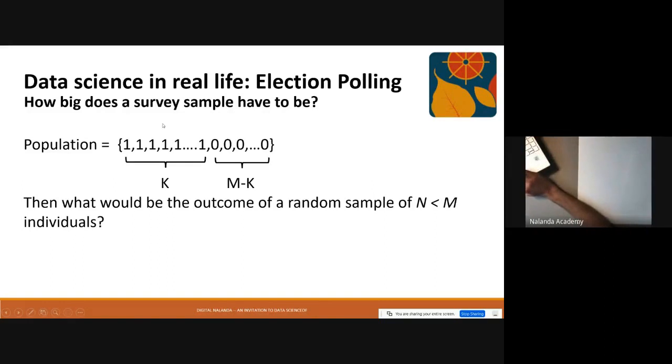So let's say n is 4, right? Then I could pick all 4 from here, in which case the probability is 1, right? That I've estimated the probability to be 1 rather than K over N. So I'm wrong, right? Or alternatively, if n is 4 and I pick them all from over here, I'll get 0, because the average of 0 is 0, even though the actual average is K over N. But if I picked 2 from here and 2 from here, then I'm getting a half, but I don't know what K over N is, right? So this is really the game that we're playing.